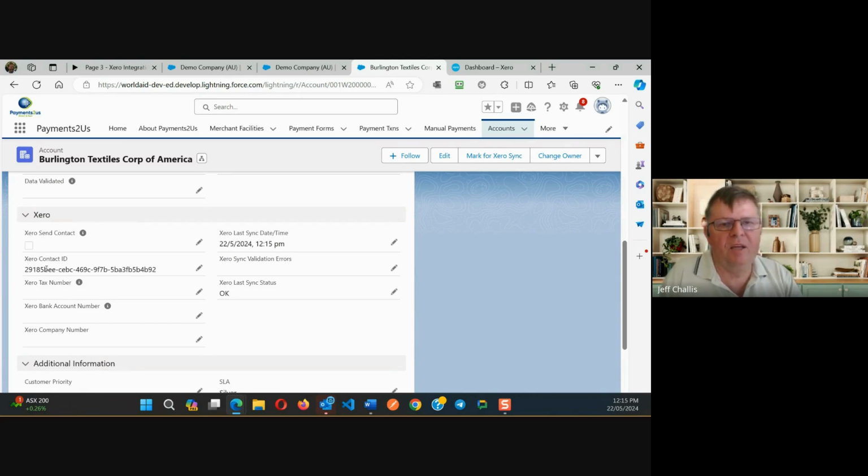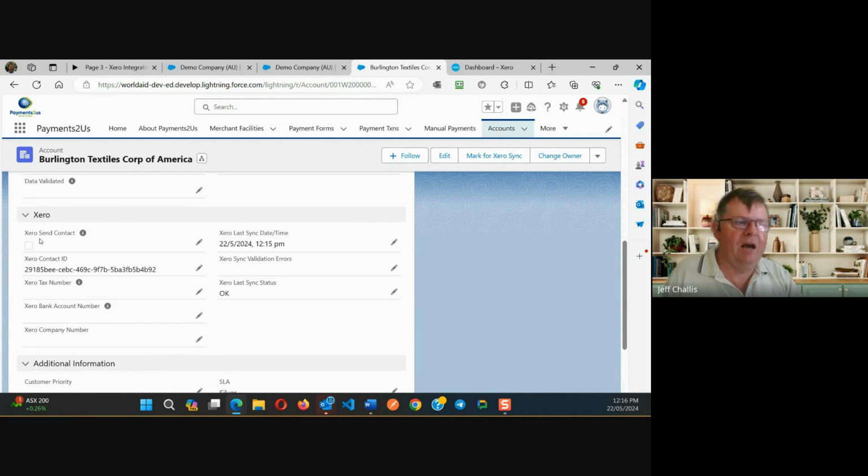Now, you're going to change things like phone numbers and addresses and things like that against the account. If you change any of the key fields that exist inside Salesforce and also exist inside Xero, we have a thing behind the screen that, once you've actually synchronized it the first time, from then on, any changes that are key fields will automatically flag that for resync. Okay, so that's kind of like the core setup. So we've got account codes, our GL codes, and things like that.